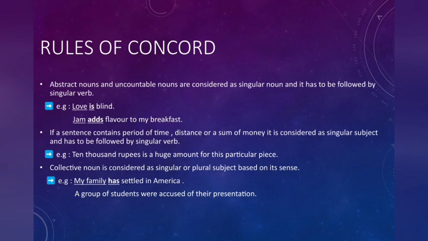Next rule, a collective noun is considered a singular or plural subject based on its sense. So based on the sense of the sentence, if it contains a collective noun, you have to use a verb according to the sense of the collective noun in the particular sentence. For example, my family. Family is a collective noun, but it is referring to one particular family, so we are using a singular verb here. Next example, a group of students were accused of their presentation. So here we are using a plural verb.